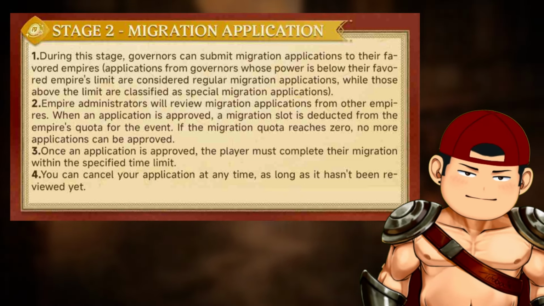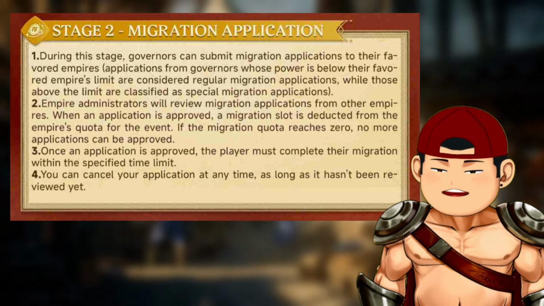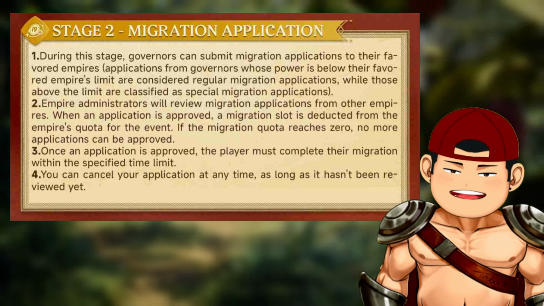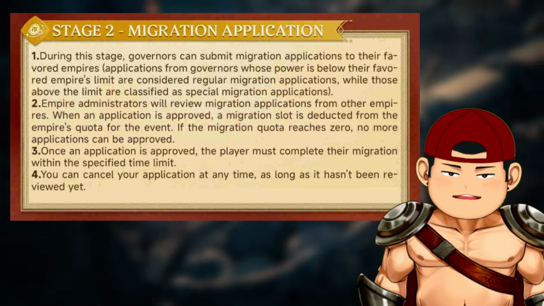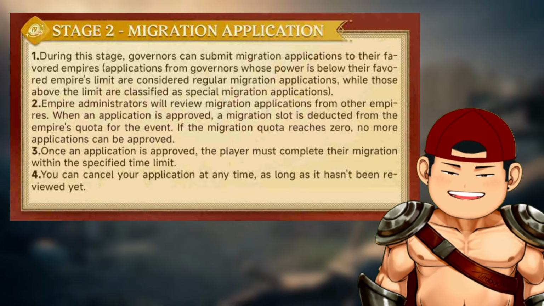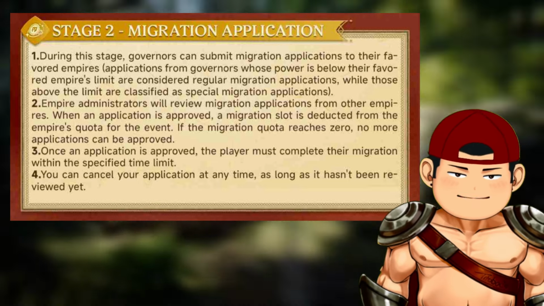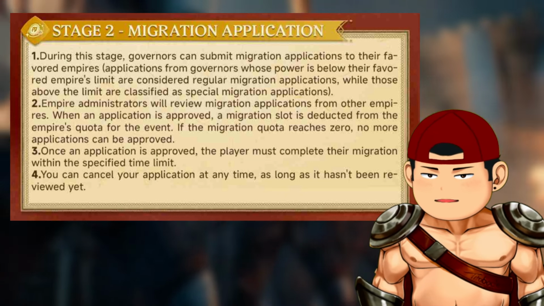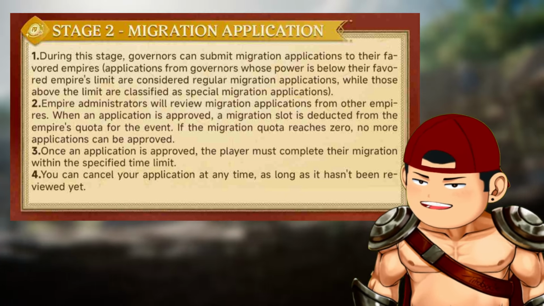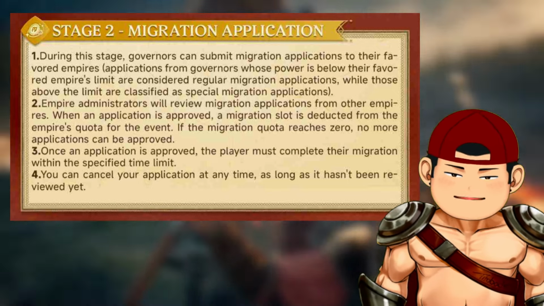When an application is approved, the immigration slot is deducted from the empire's quota for the event. Oh, so there's going to be a quota for this. Good going. If the migration quota reaches 0, no more applications can be approved. Once an application is approved, the player must complete their migration within the specified time limit. Okay, that is also a good point. And you can cancel your application at any time as long as it hasn't been reviewed yet.